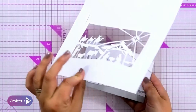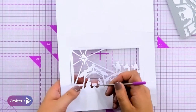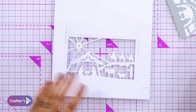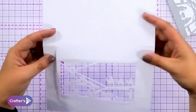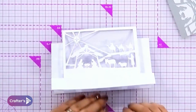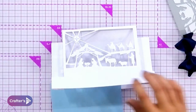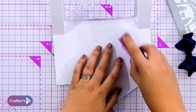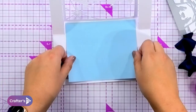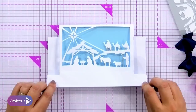I left the die and lifted the card from the die, which means I have hardly any pieces to pop out from here — just a couple of little ones, it's all stayed connected. To decorate the card, you can if you want put a piece of acetate behind, though I generally don't. I've just got a few little bits and pieces here, so I'm going to pop a piece of cardstock behind — just a little bit of tape, and I've gone with a nice pale blue to show it off. That gives us a little bit of strength on the inside, and the design shows a lot better when it's onto colour like that.